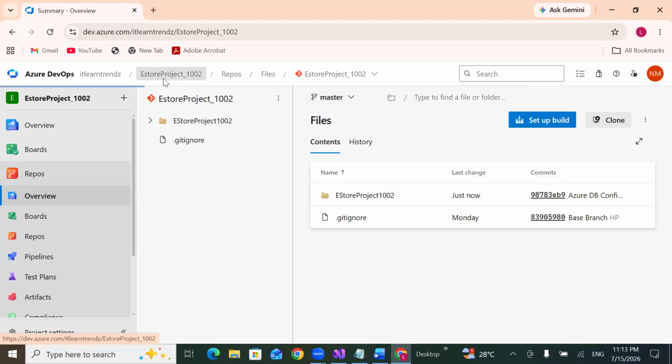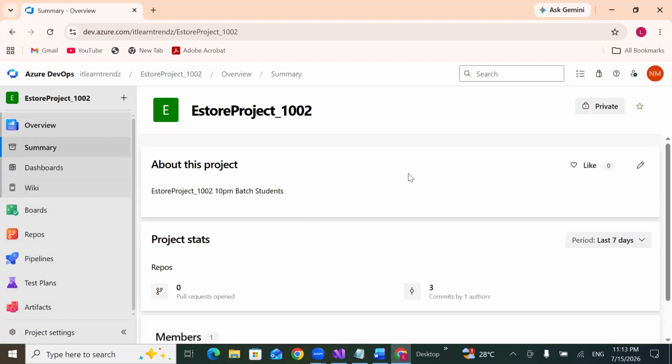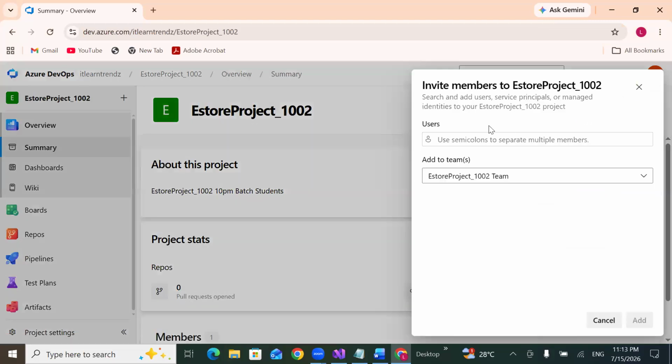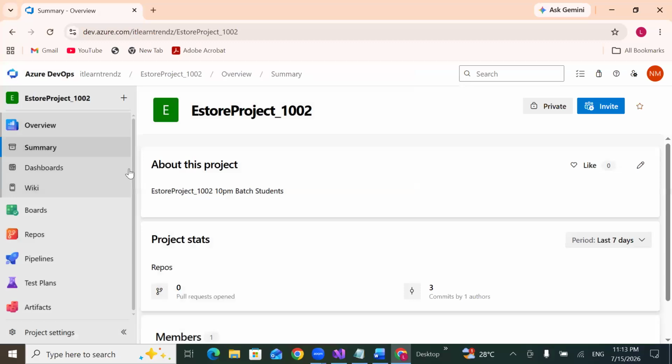Probably I need to get some invite. I need to give your usernames as members. I need to create users and provide access. So tomorrow we will do that: how to create and add users, all those things.